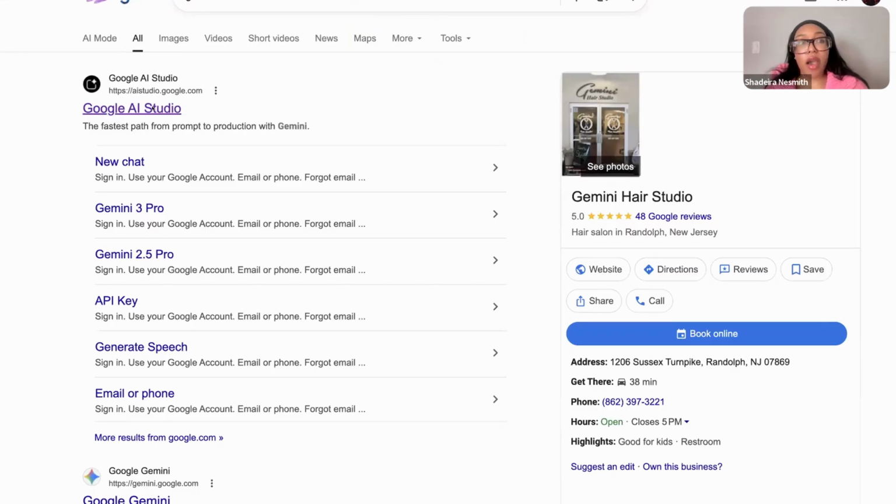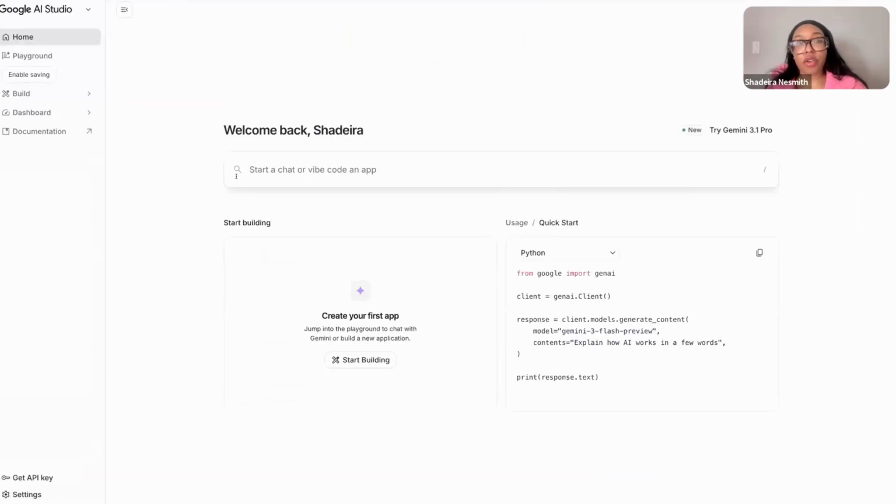Then we have Google's AI Studio. So this also can build an app. I'm not a fan of Google Gemini. I feel like they're still in the process of getting good. This one I haven't used too much, but I have a friend that built an app on here, and they built a really good functioning app. So this is also something that you can look through.